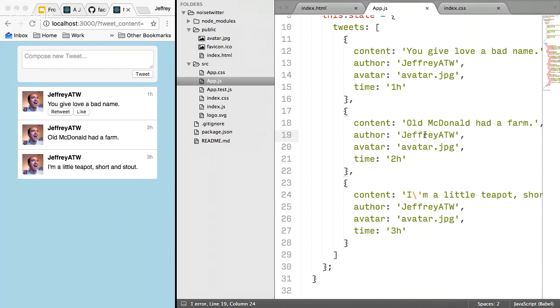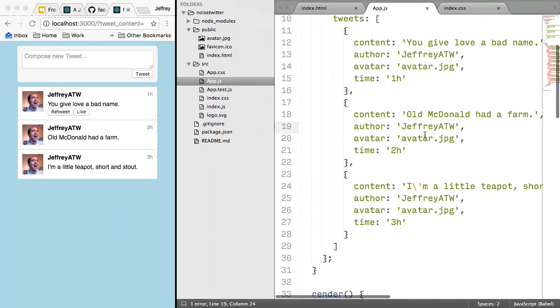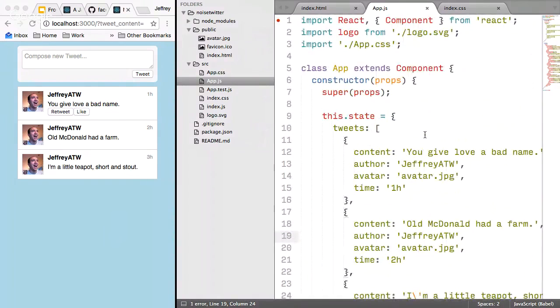But now that we have these, we're able to get to the next step where, well, what we did in the Angular class was use ng-repeat to print out one article multiple times. We're going to do that here as well. Not use ng-repeat, though. We're not using Angular, of course. So does everyone have this? The array tweets is now inside this state object that's being created along with its constructor.